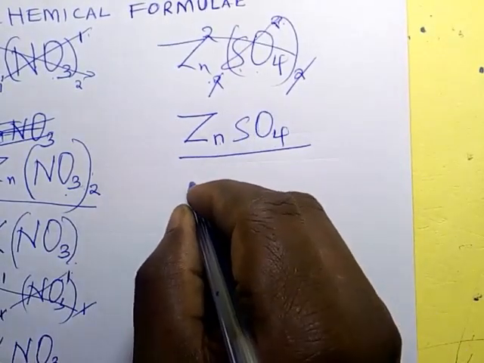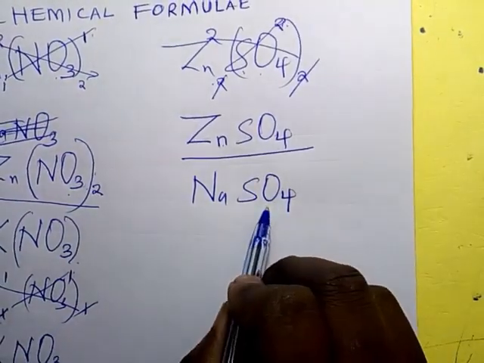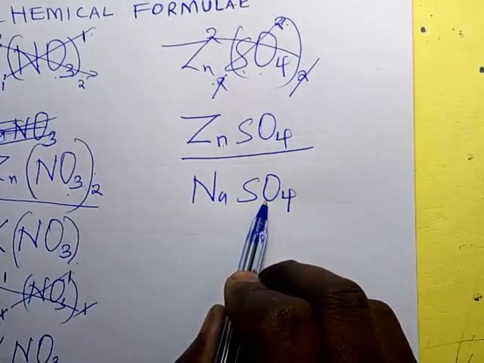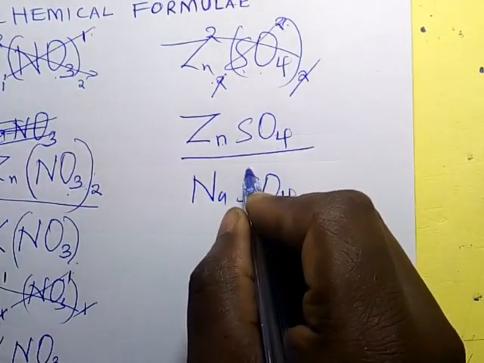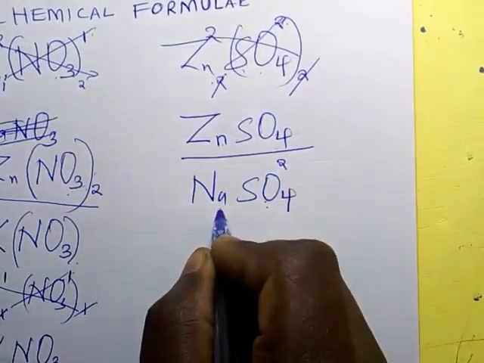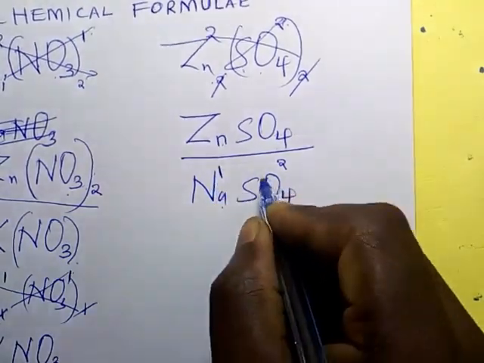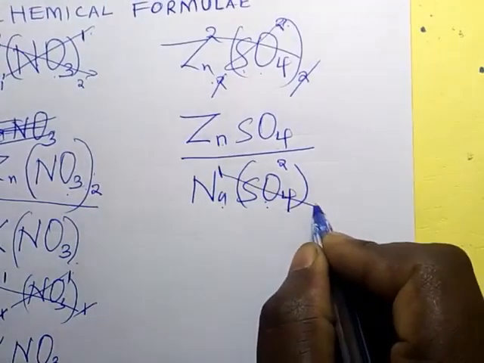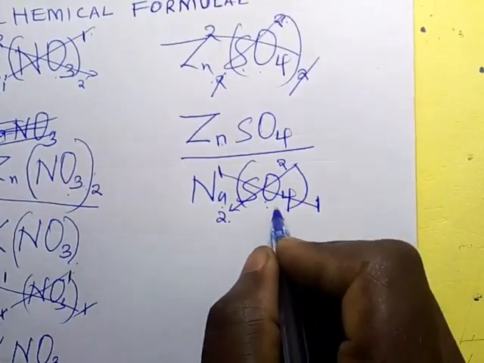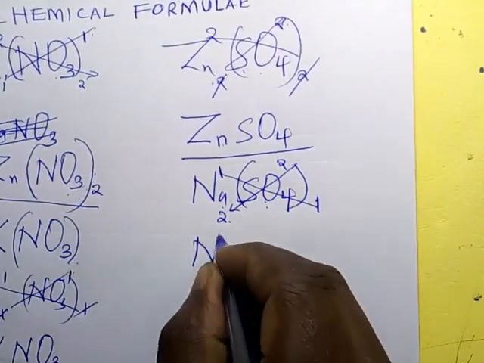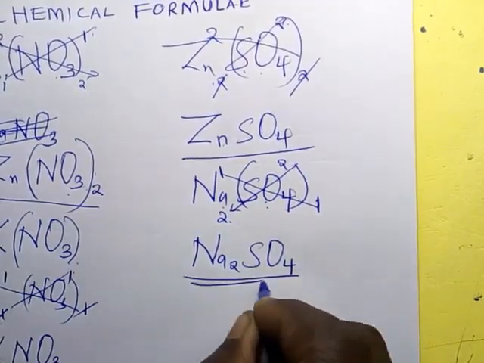Sodium sulfate. Sodium sulfate, if you write like this, you will be very wrong. You will be very wrong. Sodium sulfate, so the sulfate itself here has a valence of 2. The sodium is atomic number 11, 281. Therefore, it has a valence of 1. So this one transfers 1 here, and this one brings 2 here. So the chemical formula for sodium sulfate is Na2SO4, and this is sodium sulfate.